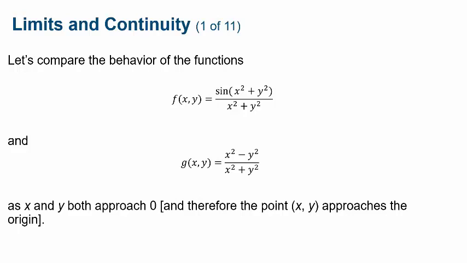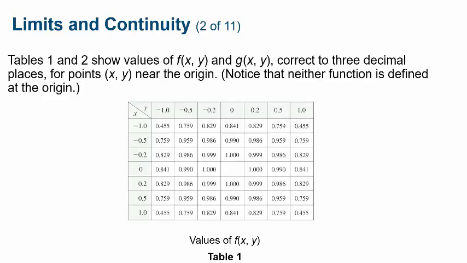Well, first thing you're going to do, let's just plug in 0 for both x and y and see what we get. If you do that, in both cases you get 0 divided by 0. You get the indeterminate form, like sine of 0 is 0 divided by 0. When you have the indeterminate form, what that means is sometimes you can actually evaluate a limit. So let's talk about that here.